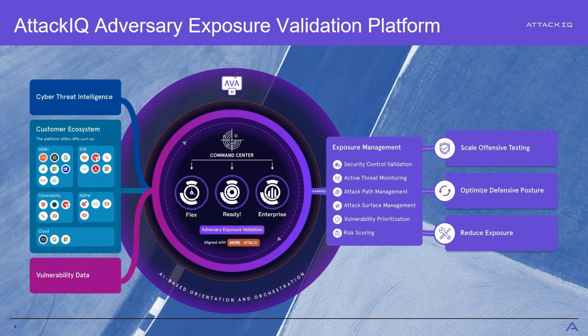All of that will feed into what you're seeing as the AttackIQ AEV platform, which includes a command center and our three product lines, depending on which product line best fits that customer need, from Enterprise down to Flex, and creates an adversary exposure validation. That pushes us over into that exposure management area, which I'll talk about now, and finally over to the right-hand side, which is what we really are attempting to do. So we want to uncover gaps here before attackers strike, continuously discovering assets, vulnerabilities, and misconfigurations across the environment to eliminate blind spots and to reduce risk.